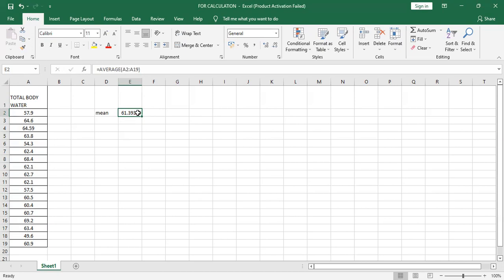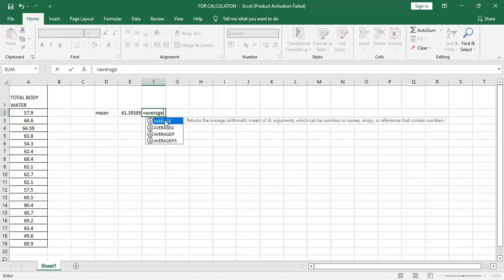If you want to check this data whether it is correct or not, you can compare. Again, you can select all the data and you can see here 61.39. So this mean is correct. Another way to calculate mean, you can put equal to, type average, double click, you can select the data.